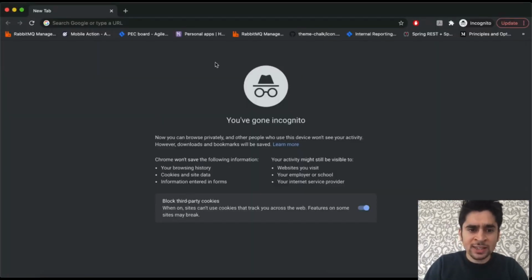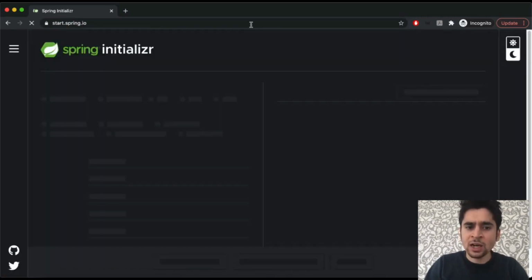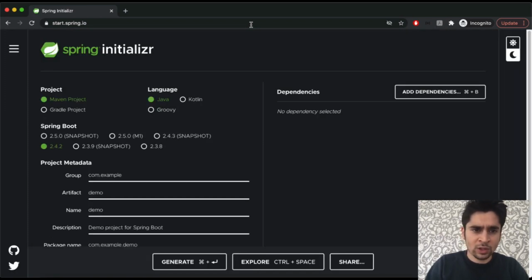To create a Spring project, the best way is using spring.io. We can reach it from start.spring.io. First of all, we should choose our project type. Our project will be a Gradle project, but if you want to go on with Maven, you can choose it also. We will use Gradle because Gradle has easy configuration and better performance than Maven.